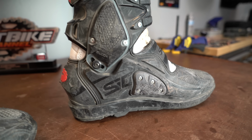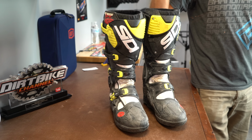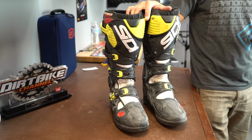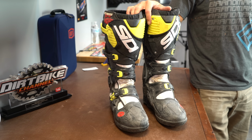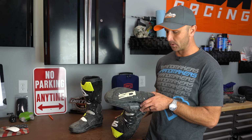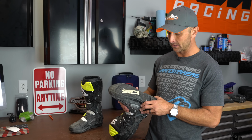And so I felt like I could feel my controls. I could feel everything perfectly. And I just kind of forgot that they were different boots. So I like these better than my Fox Instinct boots, just saying that straight up. I think I like them better than my Garnet boots. The Garnets have lasted forever, so it remains to be seen if these boots will last as long as the Garnets, but it's very easy to replace the sole.